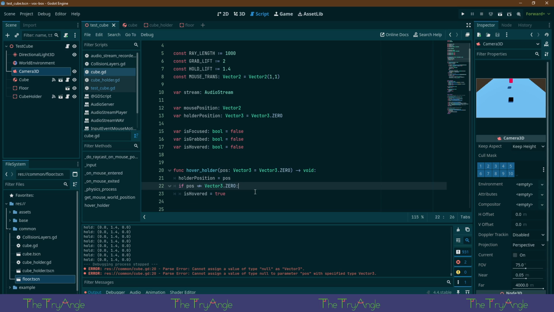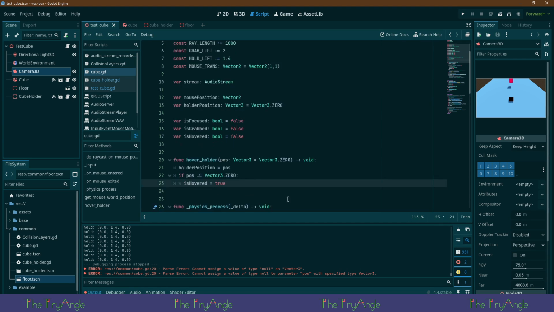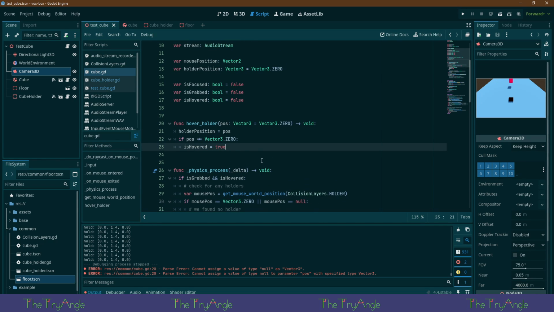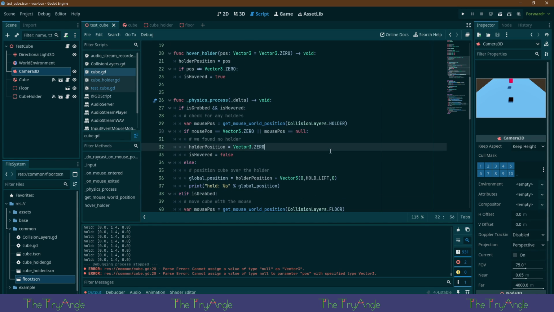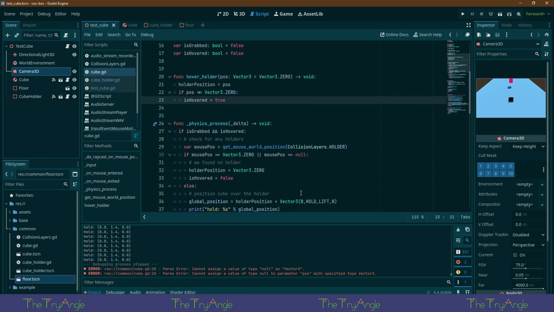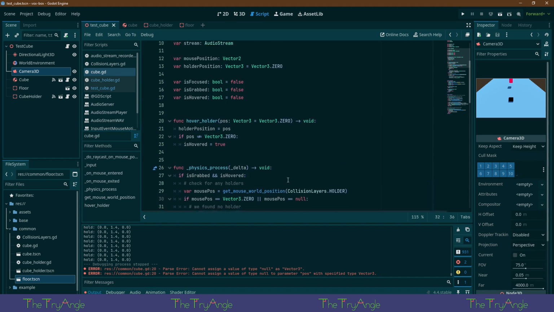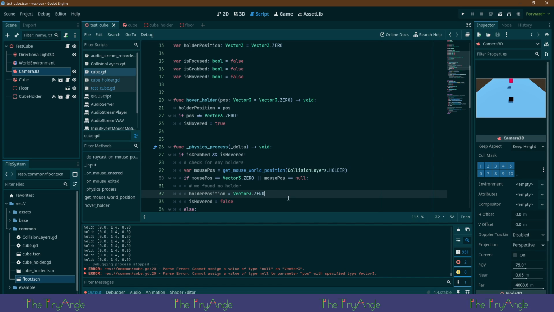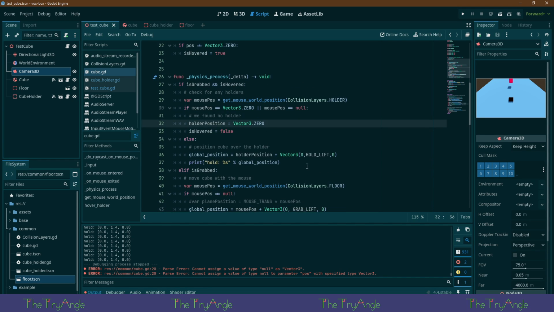Wait, no, that's not okay. Holder position 0. Yeah, but what if you didn't do that?